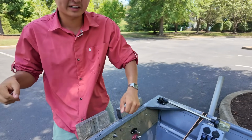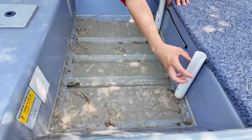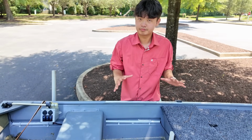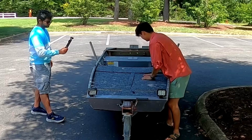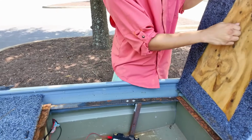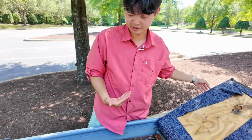It's heavy, it's unnecessary weight, and why do we need it when Trick Tins is gonna make it so much better? There's some really adorable PVC rod holders, which, you know, I can see what the previous owner is trying to do. This would work, but not for me. Now, one thing I'm super curious about is this front deck, which looks a little bit sketchy. What is this even made of? Oh, nah. Okay, the guy used plywood, which is what I used for my first boat build, and it's gonna last a little bit, but there's better materials to make it out of.